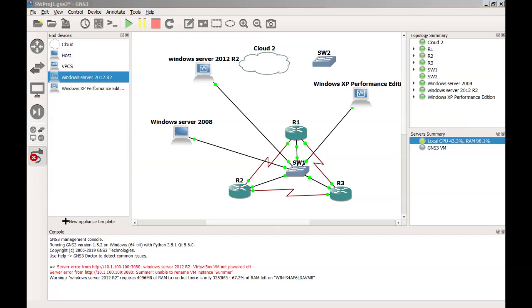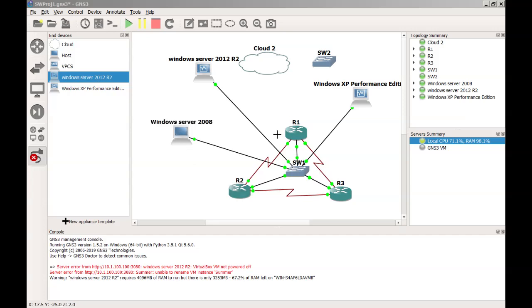One thing to keep in mind when you're setting this up is that you want to have enough resources. As you can see, my RAM is at 98%. And as you can see, the Windows Server 2012 is connected. We've installed SolarWinds Network Performance Monitor on this server. And now we're going to do a discovery of what we have here.